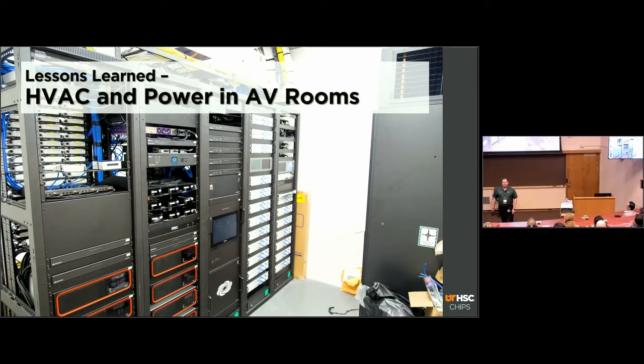Once we went through the very long process of bidding out the AV project, and then having to go through the bid process a second time because someone objected to the first one, and we're in the state where you just have to do that. After all that, the AV integrator said, it's not going to work with this being in the basement. Lucas knows the terminology, I don't, but whatever kind of connections we needed, it was just too far from the basement to the third floor. So we had to find a more central location for the AV closet.